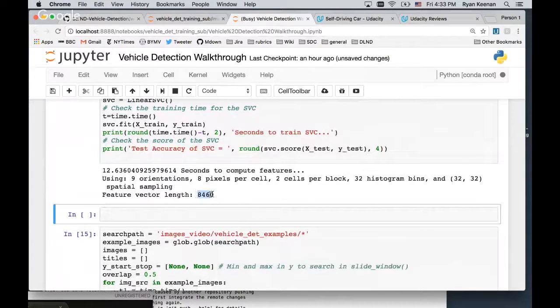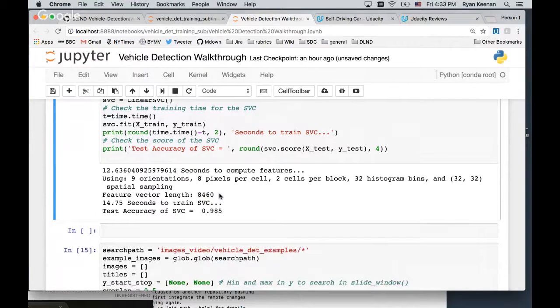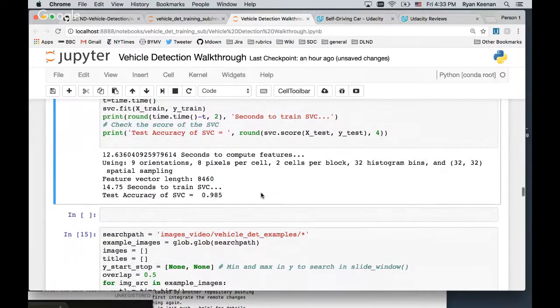And we see that the feature vector is now over 8,000 elements long. It's getting quite large, but still manageable if you have a decent laptop, you can still run this project with a feature vector that's that long. Now we're up to 98.5 accuracy. And this is, remember, just 1/10 of the data. So it's starting to look all right.